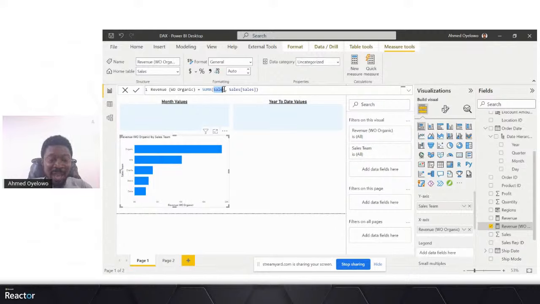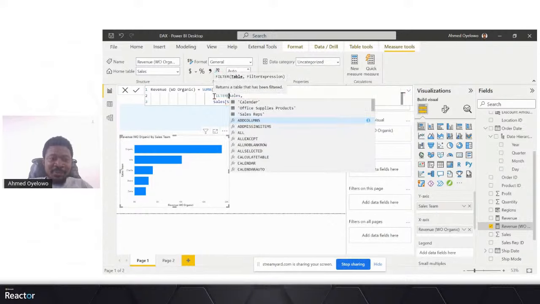So to remove organic from here, how do you filter a table again? If I want to filter a table, what do I use? Let me just take this into different lines, right? So there were two arguments on SUMX, the table and the expression. This is the table, this is the expression I'm summing up. Now for the table, we say not just the Sales table, I need to filter it, right? So I'm going to say, hey, don't sum the Sales table. I want you to filter it. So do FILTER like this.